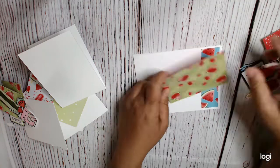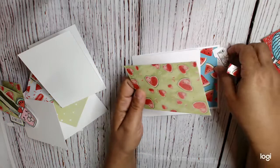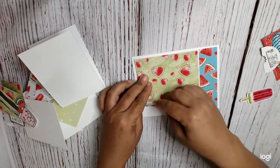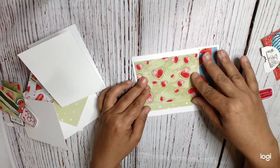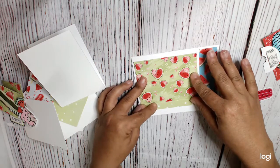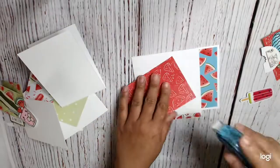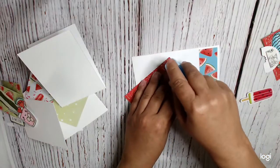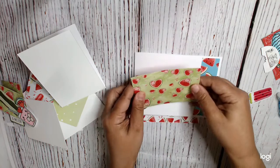What did I decide I wanted to do? I think I was going to do this on here. Okay. I don't know. Like I said, I've got scrap, so you can do whatever floats your boat. This is not going to be too covered. I mean, it's really not going to be covered too much, but this is scrap. I'm down to the nitty gritty, so I'm having to be creative with my paper.